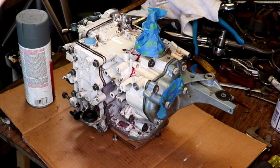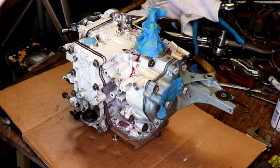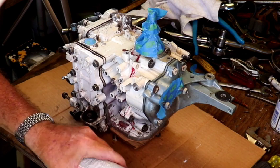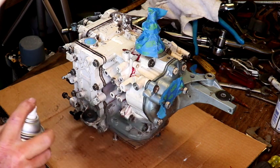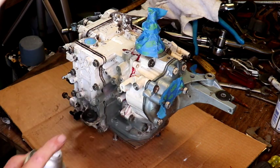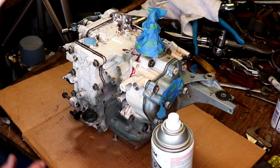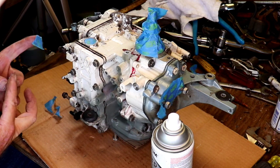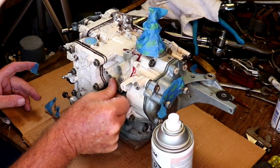Okay, well, we're going to give this a light coat. I'm going to give it a quick shot of primer first. If I can get the lid off the can. There it is. Whoop. I forgot to close that one off. Let me put a piece of tape on that, where that fuel pump goes. There we go.